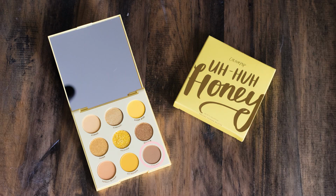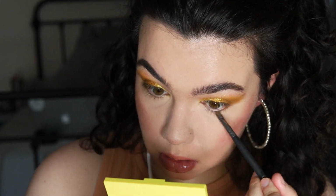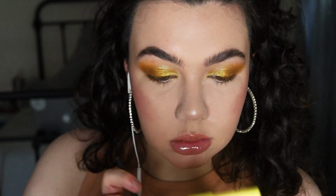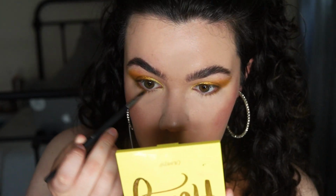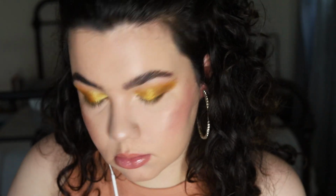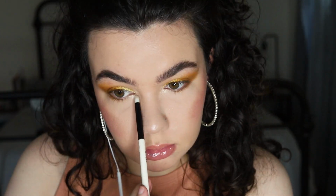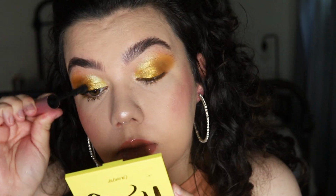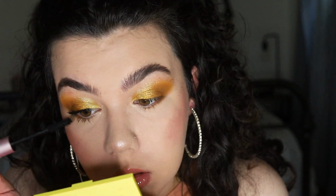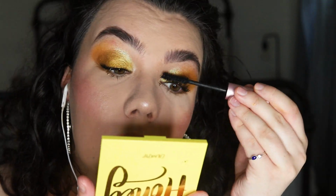And for the under eye, I'm going back into Buzzkill with just a flat liner brush and just putting the teensiest bit of that on the under eye. I don't really want a dramatic under eye for this look whatsoever. And I'm just adding a little bit of gold to the inner eye to go over top of Sunburst on the inner eye. And I'm adding some mascara, which you don't really need to see, but I included it anyways.